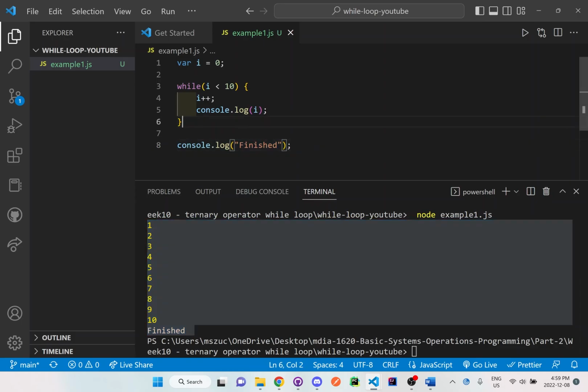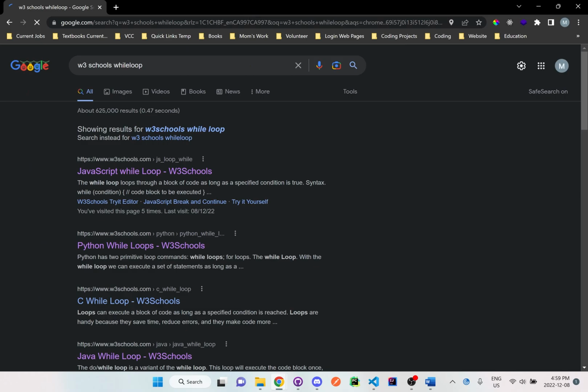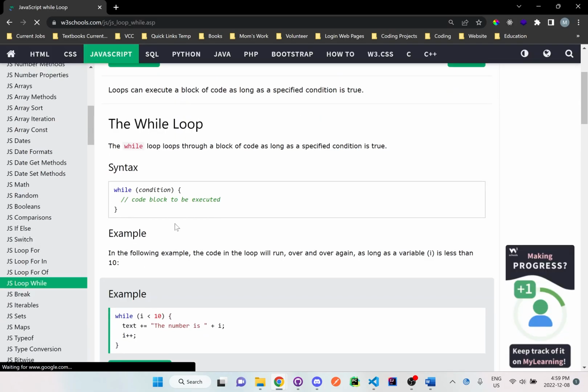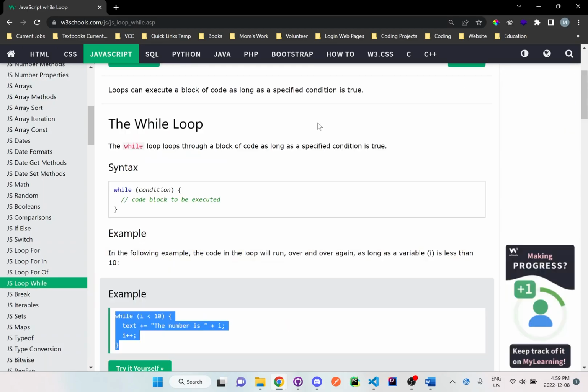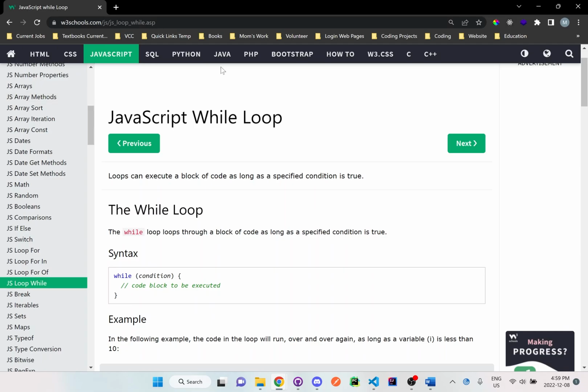So remember, if you don't understand how a while loop is set up, there are also templates online. If I go to W3 Schools and just search for JavaScript while loop, then right over here it actually shows you the syntax of how to set up a while loop. You have some sort of condition here, and then your block of code inside the while loop. And it's just like what they have here, an example here, and a few other examples. Looking at W3 Schools is a really great place to go to read how to do these different loops.